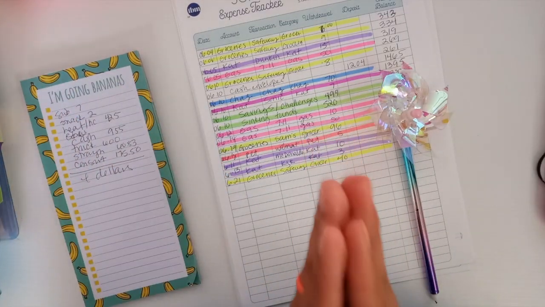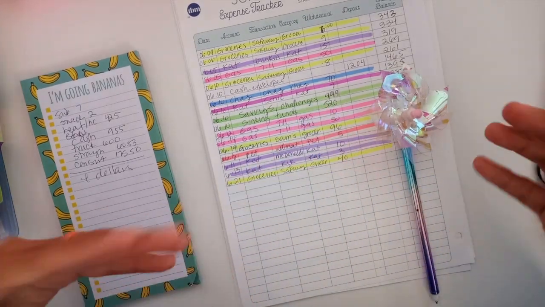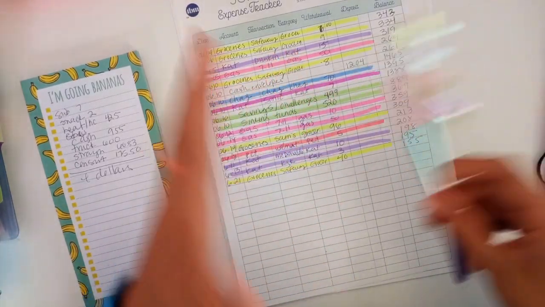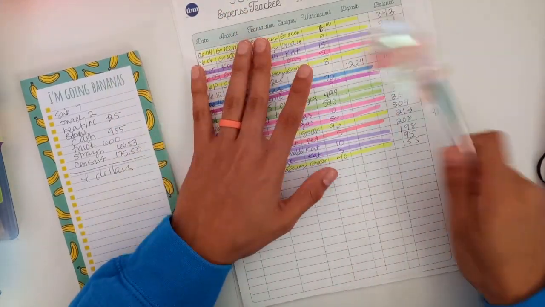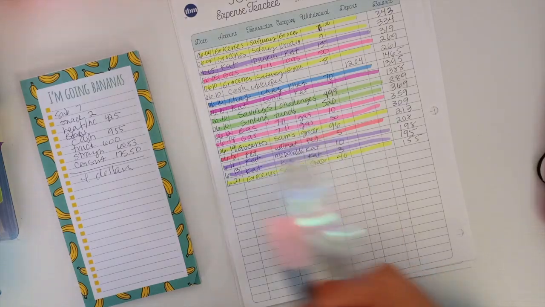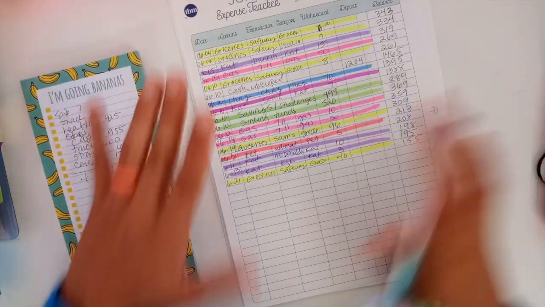Today we're going to be doing some cash stuffing and also some expense tracking. Every time that I take money out from my cash envelopes, I try to make sure that I'm tracking that on my expense trackers because it can throw me completely off, and there's some things that I also need to track before I get this new money into my envelopes.